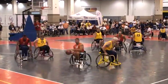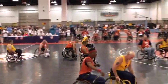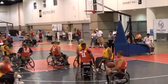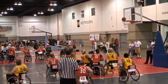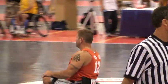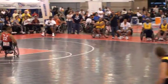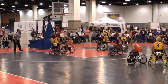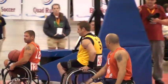McCleary, I think he's just missing those on purpose to pad his rebounding stats. I don't know. He's great at getting the rebound and finishing. And Whitcamp now circling around, trying to find somebody. Puts up a jumper from the free throw line and puts it in. Whitcamp is on fire. Joey can shoot from anywhere. He's been banking it in. He's been getting layups, jump shots from everywhere, 3-point baskets. And trying to get into the paint is O'Brien. O'Brien puts it in, keeping the deficit at 5 for the gold team.